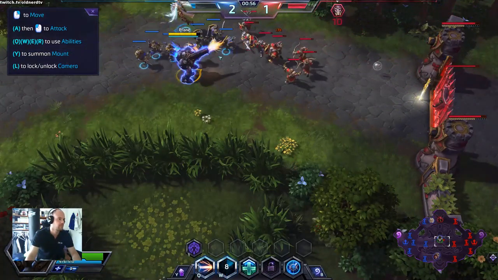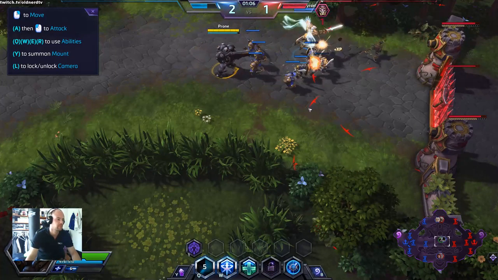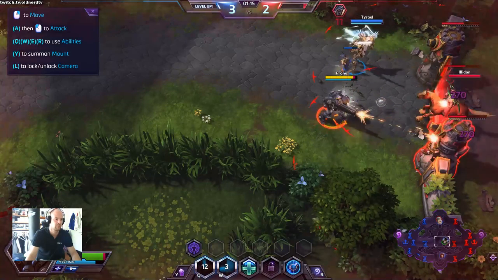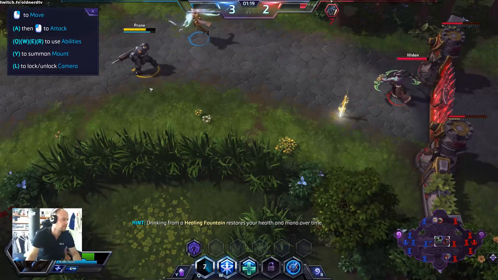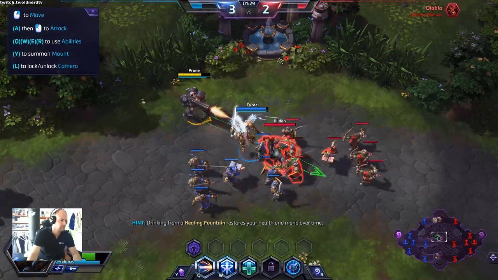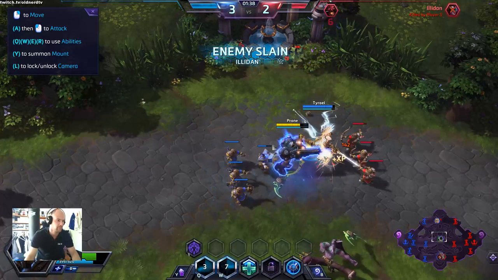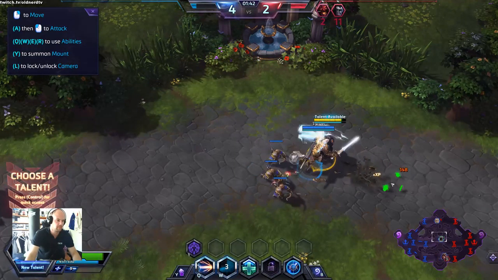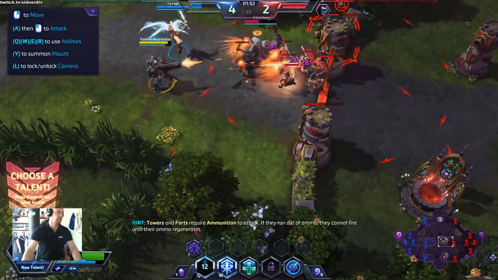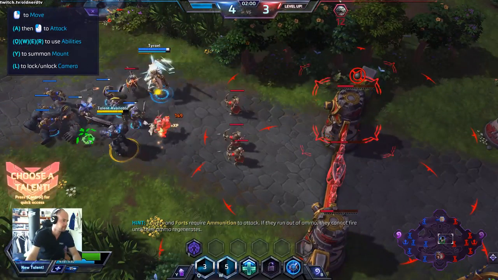This should be good. Drinking from a healing fountain restores your health and mana over time. Towers and forts require ammunition to attack. If they run out of ammo, they cannot fire until their ammo regenerates. All day long. Tough break, kid.